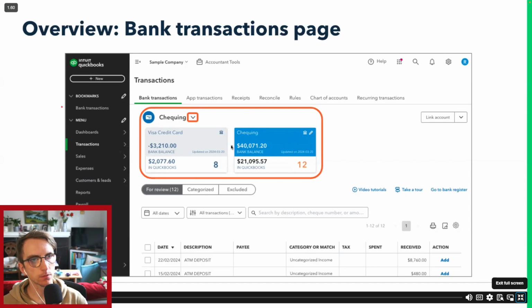You can also reorder your accounts. Maybe you want to see the checking account first and then the Visa. You have that ability here. And you can hide or reorder the accounts as well. Sometimes you might want to hide something because it's just clogging up your system and it's very rarely used. And that really just defines our bank transactions page. Whichever account you have highlighted is going to be reflected in the transactions below. Checking account is highlighted. We can see that we've got an ATM deposit shown here. That makes sense to us.